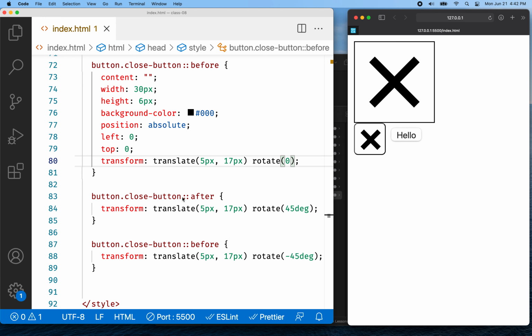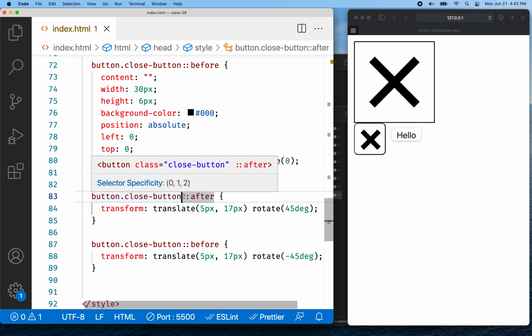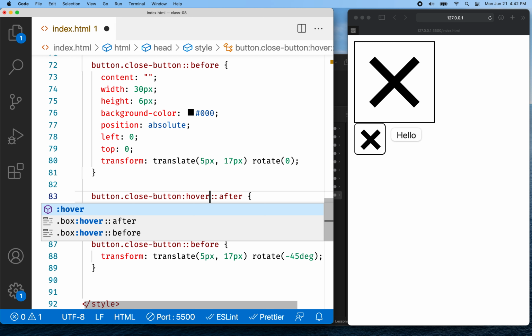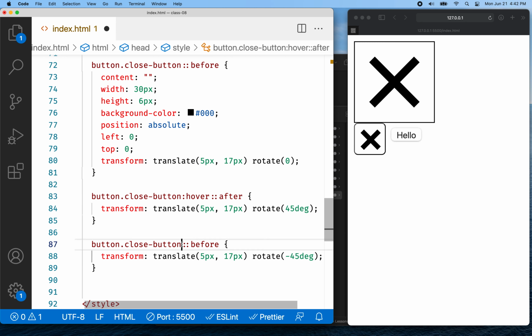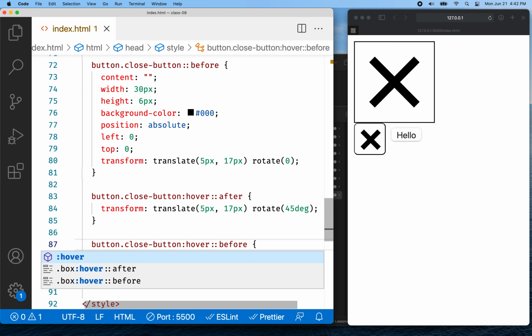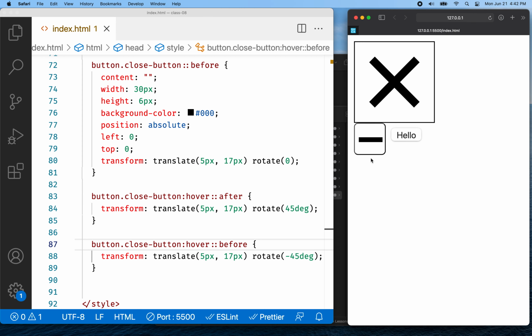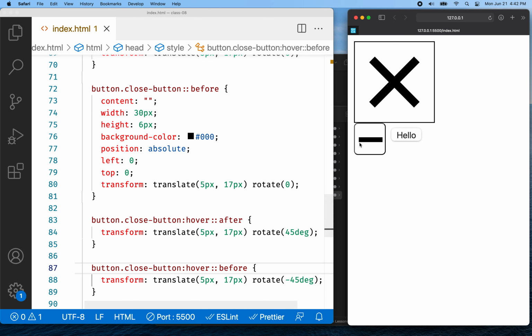And then these two down here, I have these both set to after, but I'm going to squeeze in the hover right here. So I'll put colon hover, no spaces, and then I'll do colon hover right here. So now the two things are level, but when I hover over them, I'm going to get the X. So when the hover kicks in, then these two numbers and the 45 degrees are going to be applied. And we can also give it a transition so that the things move instead of jumping to the end point.